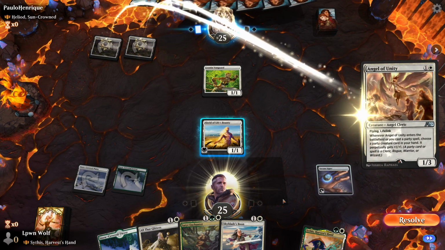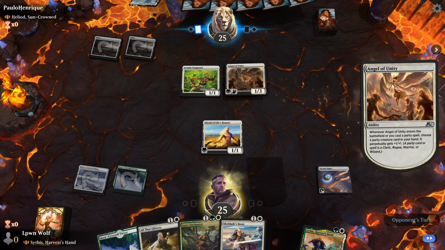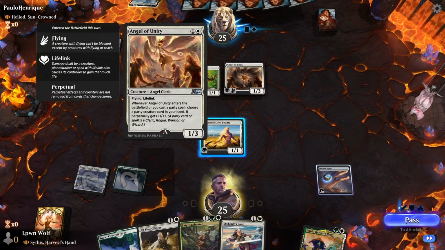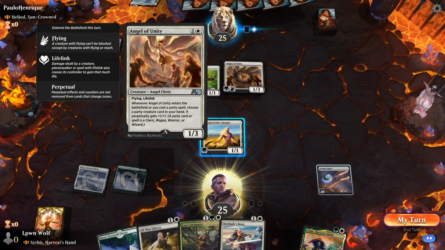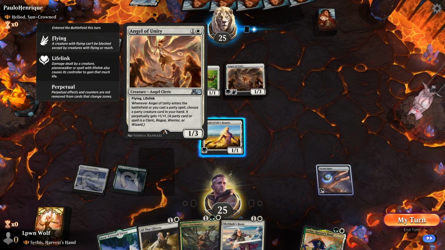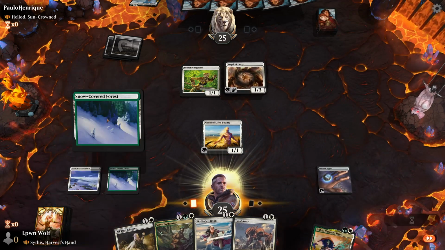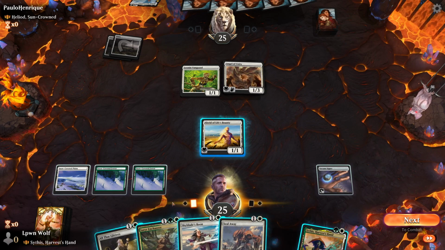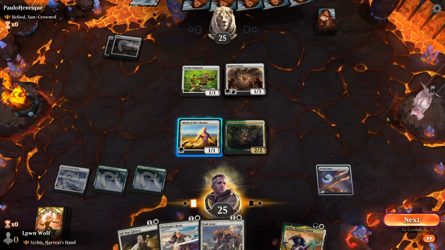Hopefully they don't have... Ooh, Flying Lifelink, sure thing. Nice, that's a really powerful card actually from Alchemy. Flying Lifelink, whenever it comes into play, or you cast a party spell, choose a party card in your hand, it gets +1/+1 forever. Damn, that's good. Seal Away. So maybe we go for the Satyr Enchanter first. We'll set up a bigger turn.